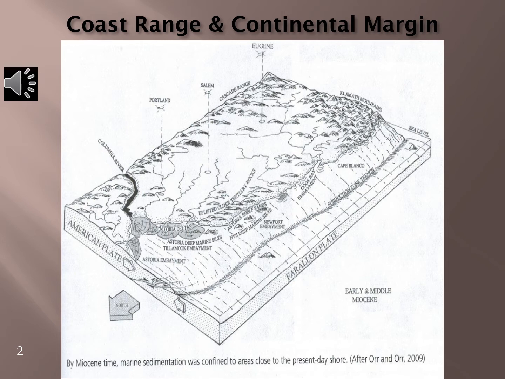By Miocene time, marine sedimentation was confined to areas close to the present-day shoreline. Note the deposition of the Nye Mudstone marine silts and the Astoria shelf sands within the Newport embayment. The Yaquina deltaic sediments underlay both the Nye silts and the Astoria sands. Note the Columbia River basalts were flowing down the then-existing Columbia River and would eventually invade the Newport embayment, forming the headland features that bracket today's Moolack and Beverly Beach.